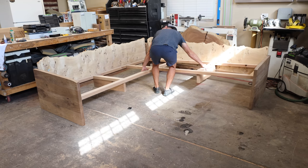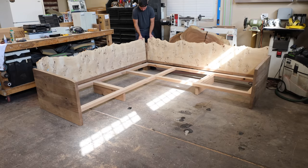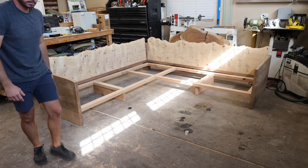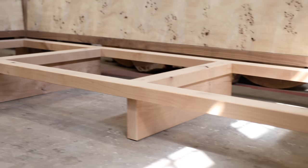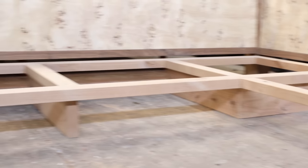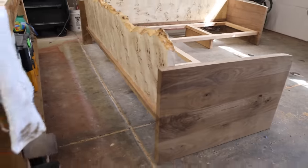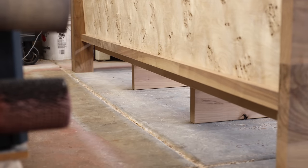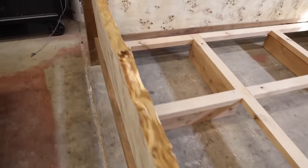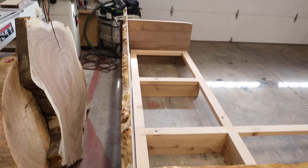And I was pretty pumped, it was starting to come together, but I still needed to have everything be one unit and structurally sound to where it didn't move once people sat on it. So I had to come up with a way to attach that bottom base to the side panels. So here's a once-over on what the whole structure looks like before I start making the brackets to attach that inner panel. It gives you an idea of that back rake at 5.5 degrees on the slabs, and of the bottom structure and how everything's connected. It's real rough right now. There's nothing sanded, nothing fastened, but this is the rough draft of what's to come.